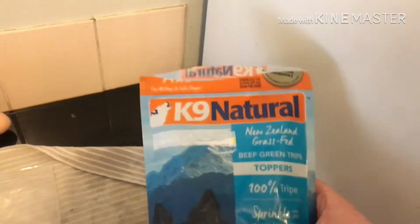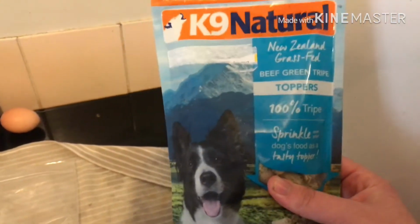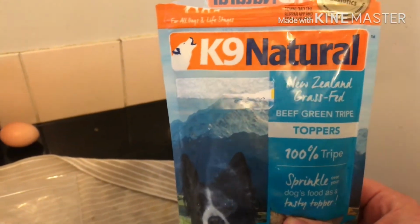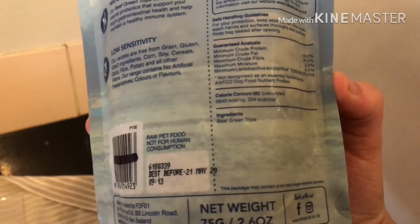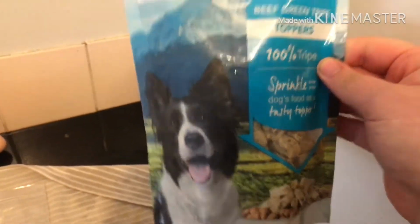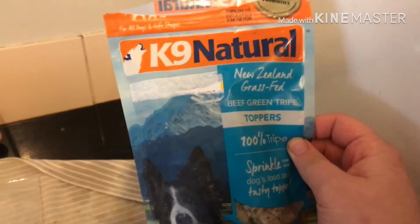The next thing that I've recently introduced into their diet is some beef green tripe. Now you can use lamb green tripe or really any green tripe. Green tripe is actually a type of organ, and I use the Canine Natural brand. I would love to find fresh green tripe, but it's very hard to find here, so I go ahead and use this. Now if you flip to the back, it is 100% beef green tripe. So this is great. It is dehydrated pieces, but that's okay because most often I will blend my foods. So yeah, I recently added this and they are enjoying it, and it's very nutritional for them.